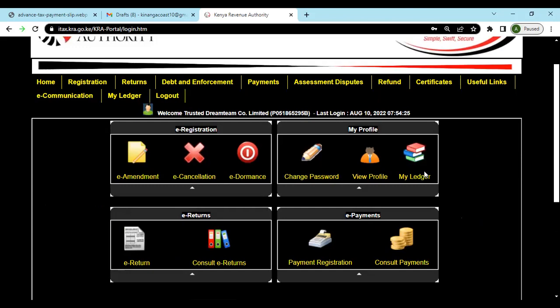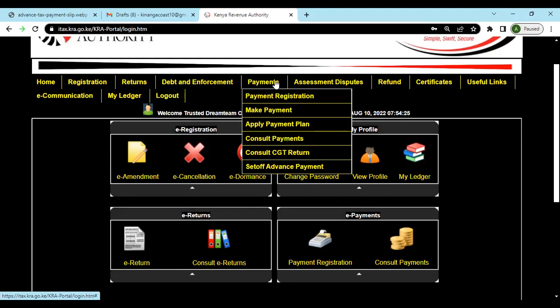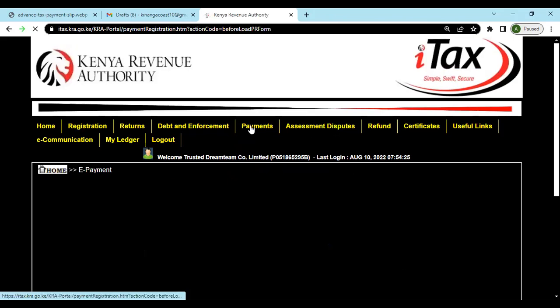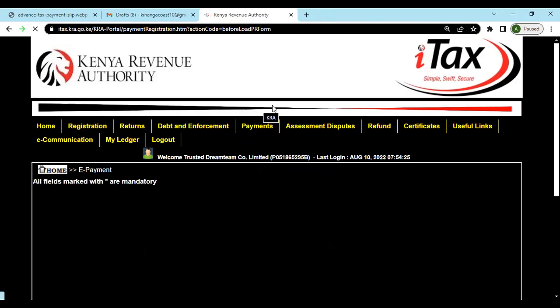So when we start with the advance, you remember we said advance is for paying for public and commercial vehicles before getting licensed. So after logging in that way, you just go direct to payment registration. You see where my cursor is? So you click on payment registration. Then just wait so that it can log in.